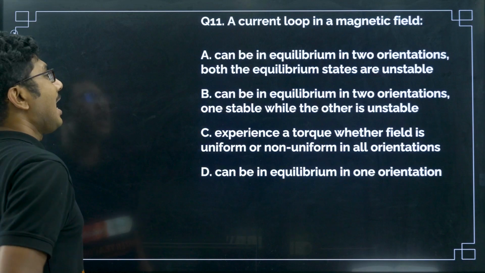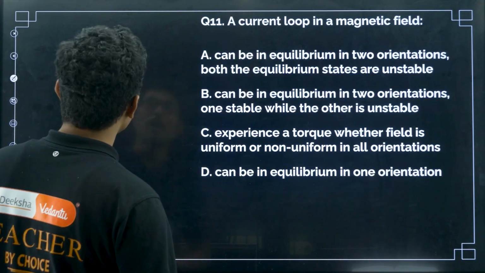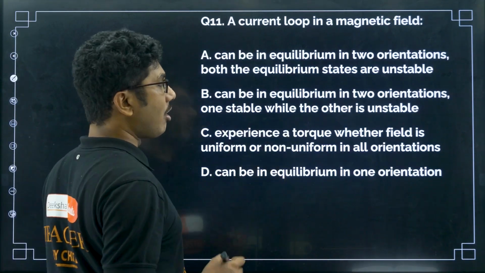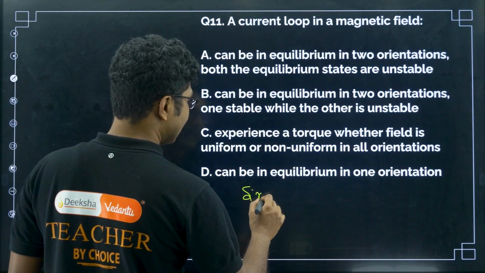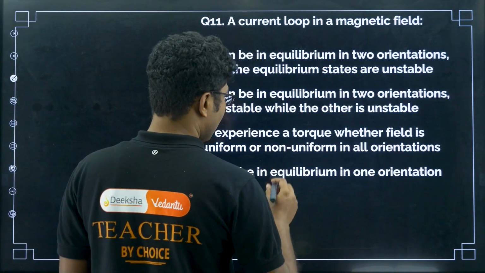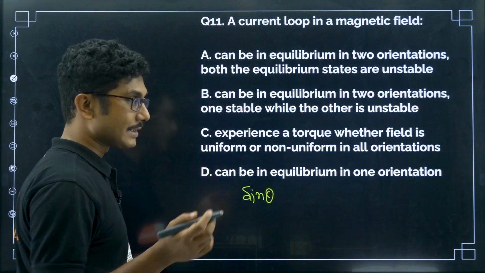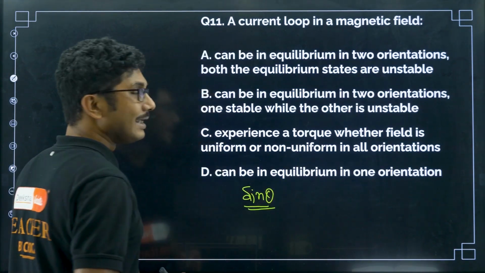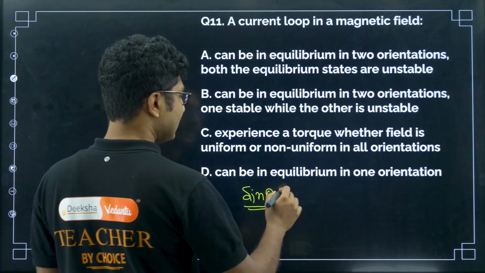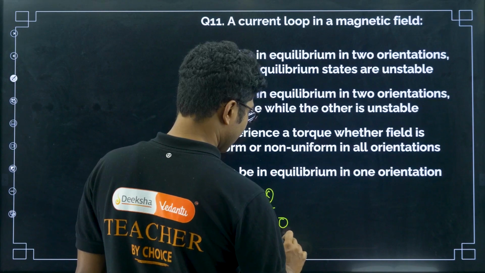Now let us understand the magnetic force acting on a current carrying loop. So the force acting on a current carrying loop is basically dependent on sin theta. Okay, so we know that the force on a current carrying loop is BIL sin theta, as I said. Now sin theta has two values where it can be 0. One is theta is 0, another one is theta is 180 degrees.